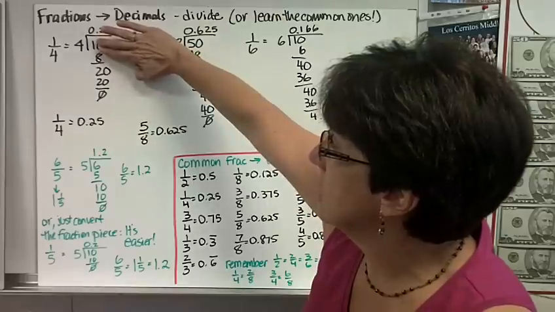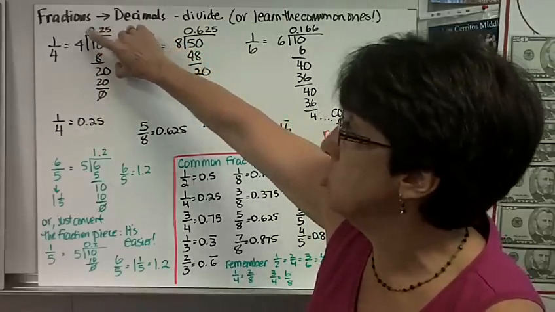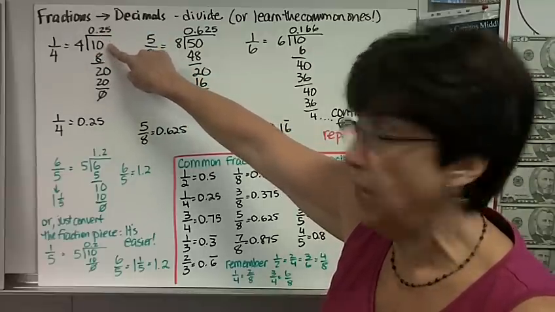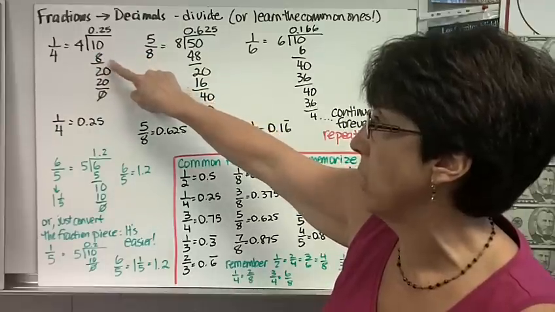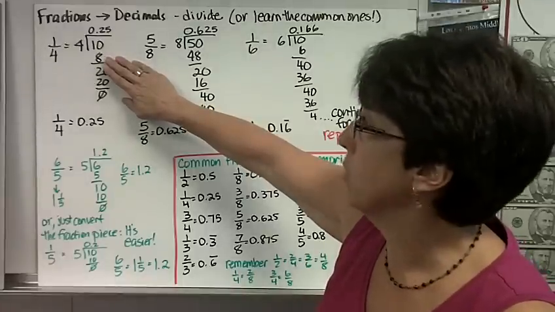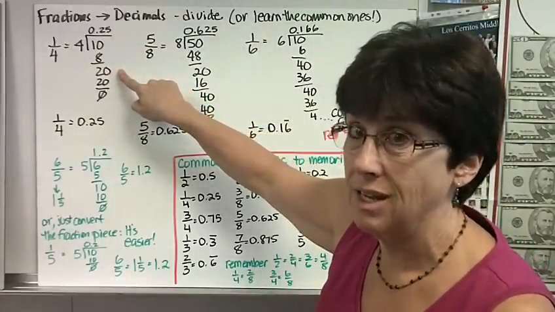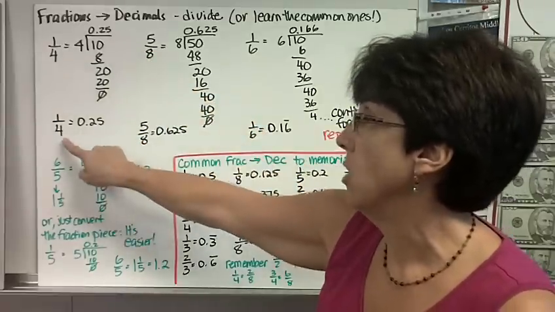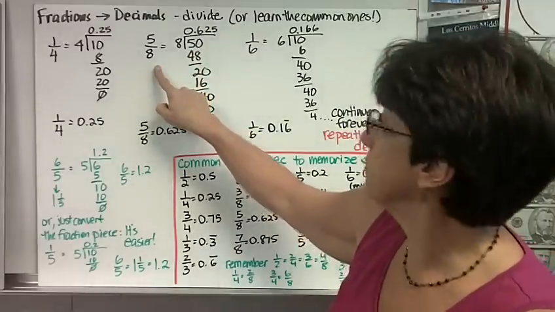If I'm looking at this, does 1 go into 4? No. So I put up a decimal. Say no and write a 0. Put up a decimal point, add a 0. Does 4 go into 10? Twice. Put up the 2. 2 times 4 is 8. Subtract. I get 2. Does 4 go into 2? Nope. So I put another 0, because once I'm in decimal land, I can add as many zeros as I want. 4 goes into 20 5 times, I'm done. 1/4 equals 0.25. How about 5/8?